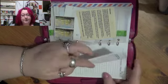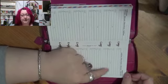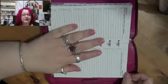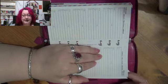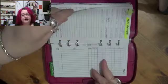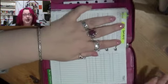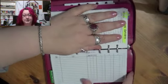It came with these ones, which are name, address, email, phone number, fax, and there's only like 10 pages of them, so I thought, well, I might as well shove them in there, and then if I need to put an address down, then I've got somewhere to put it. This little star tab is just to mark important phone numbers, which are things like the plumber and the landlord and things like that, important numbers that I need to get to really quickly.